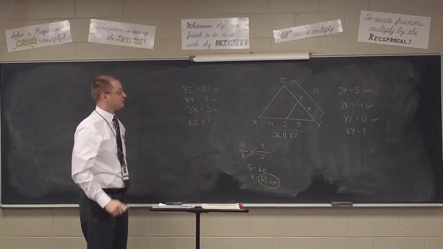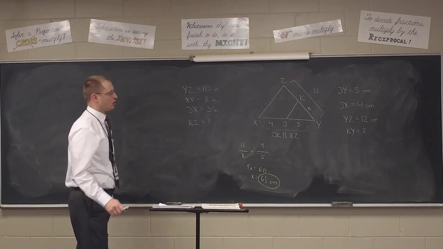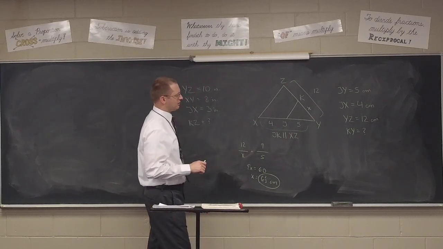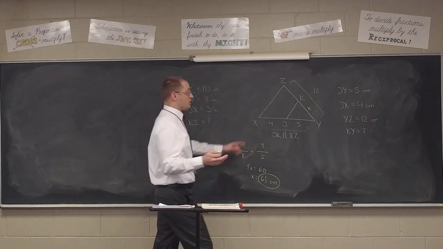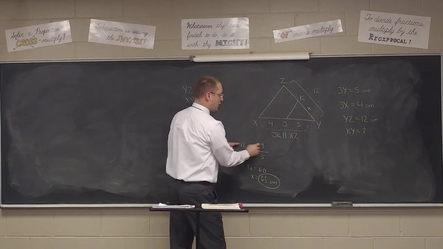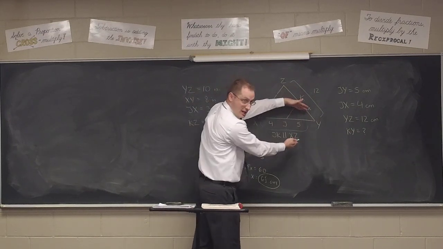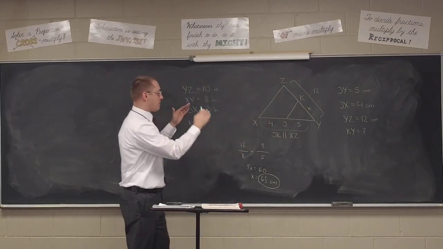Questions? Yes, sir. I ended up doing both of them because at first I got 6 2/3 centimeters, but I also did the other one and I got 5 1/3 centimeters. You also did the other one. Yeah, I did 9/4. Oh, okay, that would be wrong, wouldn't it? Because this segment does not correspond to the 4. So we have 12 and 9 are both wholes. They correspond to each other. X and 5 are both, in my opinion, tops. They correspond to each other. The 4 and the X do not go together. So again, we make them mirror each other.